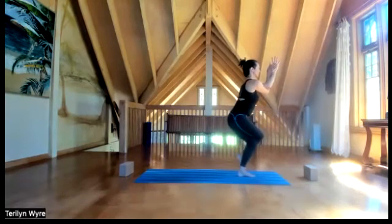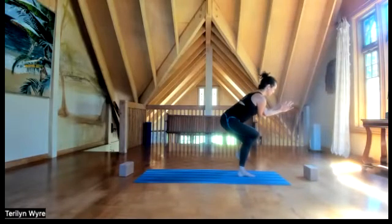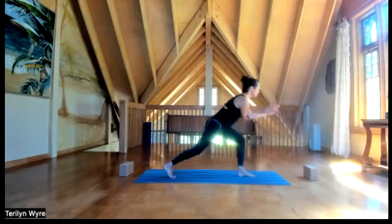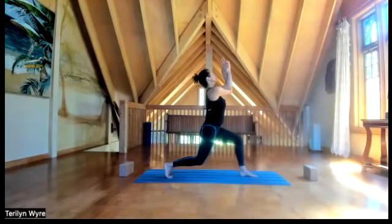And then elbows to the knees. Fly your right leg back. Keep your eagle arms, land your back foot down crescent-like. Yep. Inhale here. And then with your eagle arms, warrior two legs.